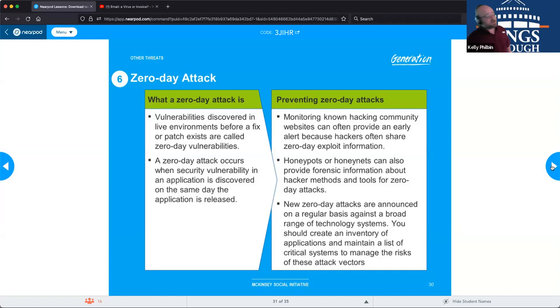They are announced on a pretty regular basis, across a broad range of technology systems. Now, here's the danger of this. They announce that there is this vulnerability, and then it becomes an arms race between the hackers trying to exploit this vulnerability and the systems admins trying to shore up these weaknesses. So you need to pay attention to them so you don't get caught with your systems vulnerable because you weren't aware of a 0 day vulnerability that happened. So 0 day can be any type of attack or vulnerability or what have you. This is just one that is discovered to which there is no fix yet.